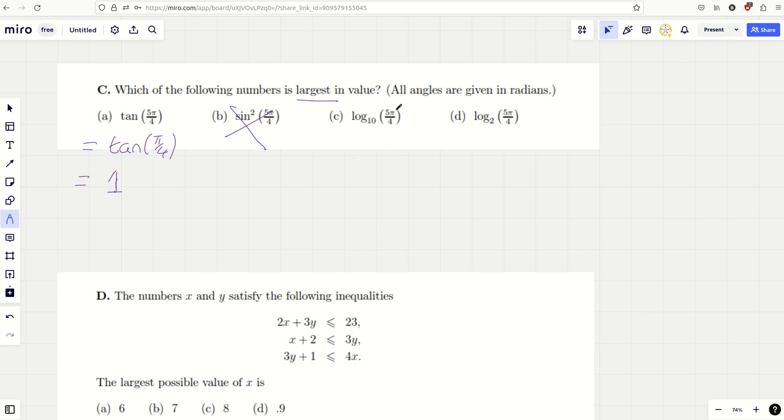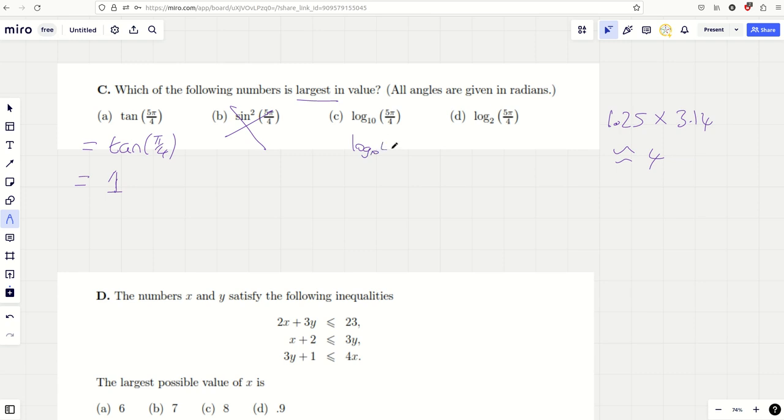Okay, log base 10 of 5 pi over 4. I suppose it's about time we roughly worked out what 5 pi over 4 is. It's 1.25 times 3.14, isn't it? Well, what is that roughly? A quarter of pi plus pi. Should I have it as a decimal? Well, let's have a look. Let's give a rough guess. Roughly 4. Yeah, I'm thinking that's roughly 4, because 0.75 is a quarter of 3. Add it on, but it's going to be slightly more than that. It's roughly 4, just under 4, just over 4, something like that.